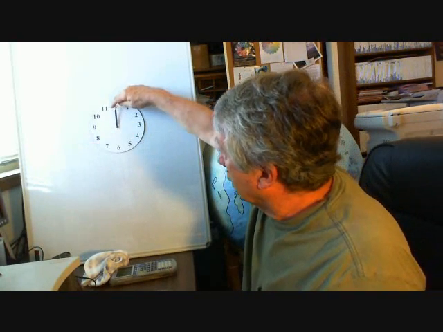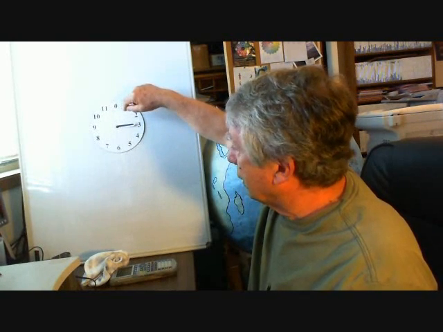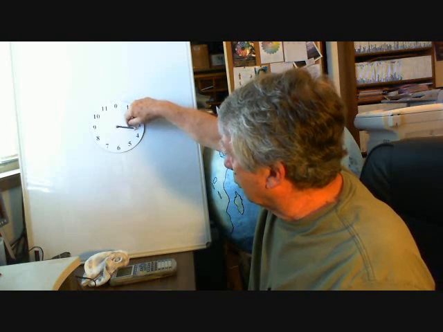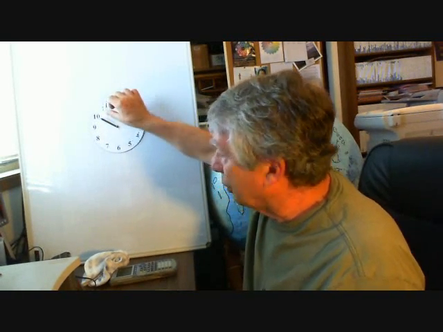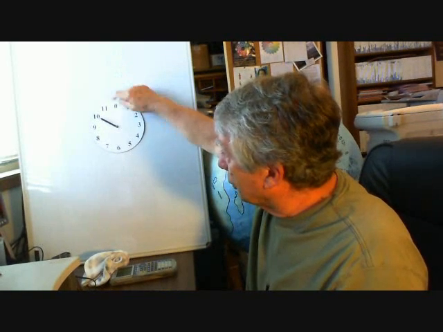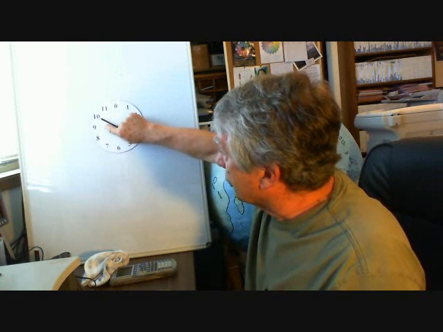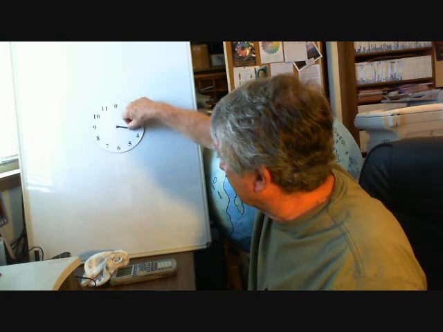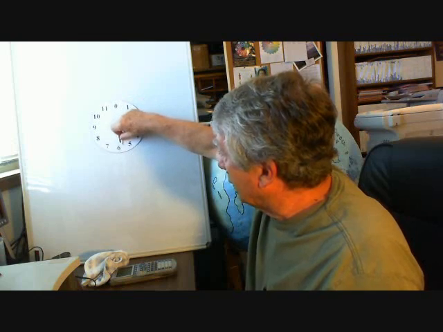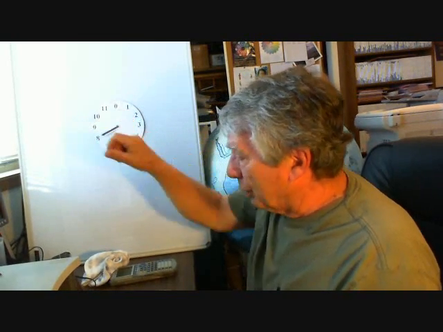We're going to make a clock, and we're going to replace the 12 with 0. Let's point the hand at 3 o'clock where we started, and then we're going to add 7 hours. 1, 2, 3, 4, 5, 6, 7. We arrive at 10 o'clock. Now we're going to add 10 more hours to get to Sydney, Australia. 1, 2, 3, 4, 5, 6, 7, 8, 9, and 10. Now we see that the time is 8 o'clock in Sydney, Australia.